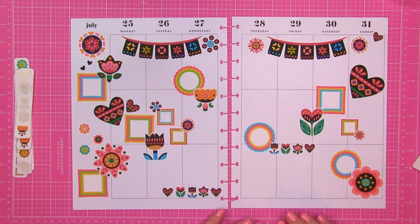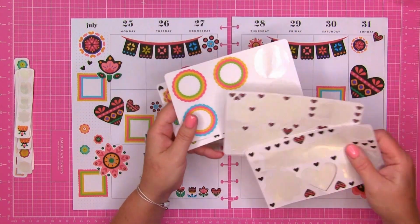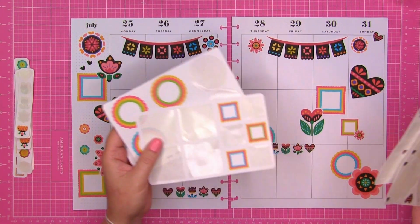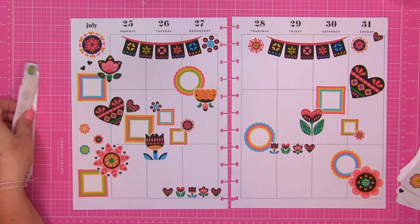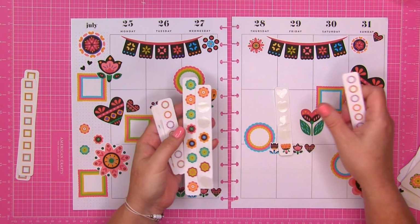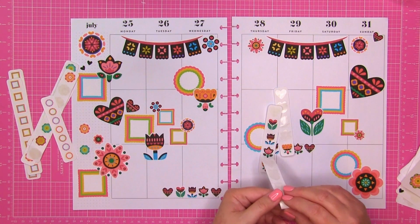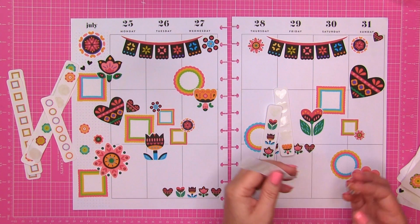That's a lot of stickers, and it is so super cute. And look how many stickers I still have left. Let's see if I can look in. I think I'm going to put a couple more stickers up here, some of these little flowers again. That's why these little strips come in so handy. How many flowers do I have left? Oh, I still have quite a bit of flowers left. Do I want three flowers or do I want two flowers and a heart?